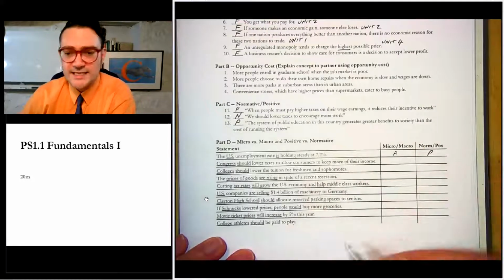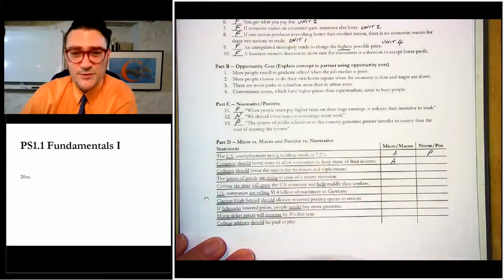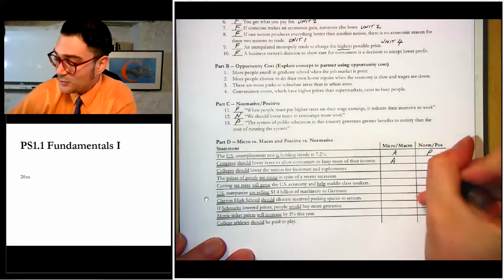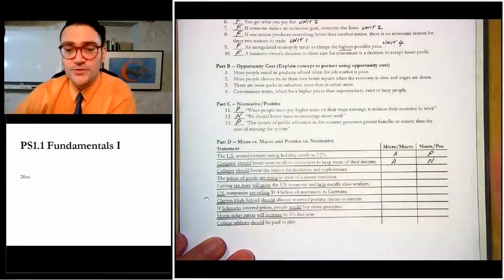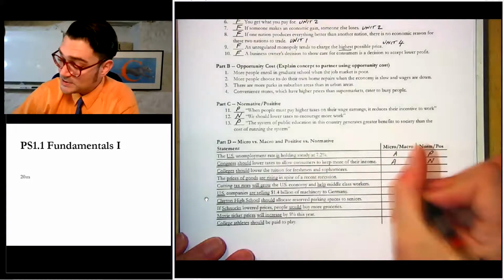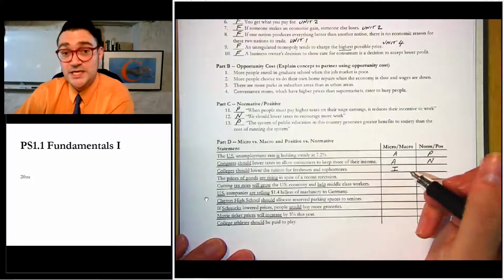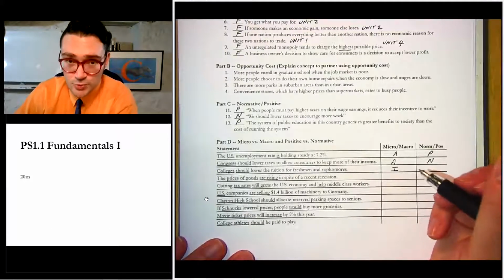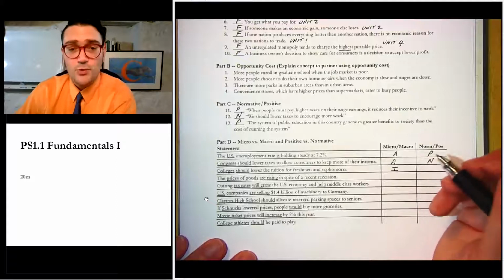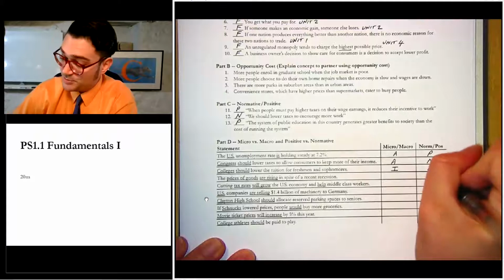Congress should lower taxes, blah, blah, blah. That's macro because it's Congress, and I've underlined hopefully the helpful words here. And it's a normative statement saying this is what should happen. Colleges should lower the tuition for freshmen and sophomores. Now this one's going to be micro because it's one kind of business, right? So if we said shoe stores should lower the prices of shoes so that people don't go shoeless, we would say, well, that's micro. It's one firm, one market, that kind of thing. And it's still a normative judgment.